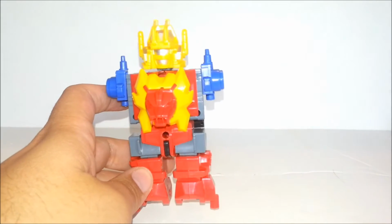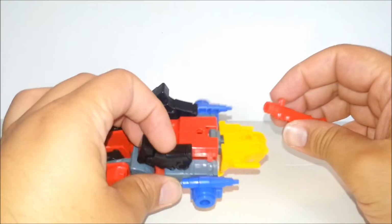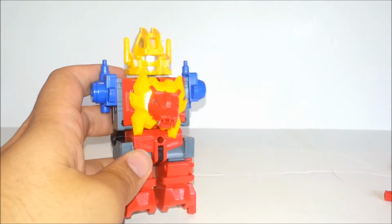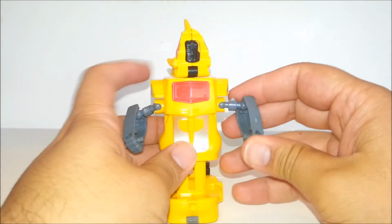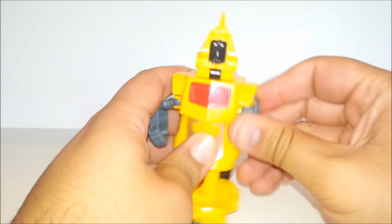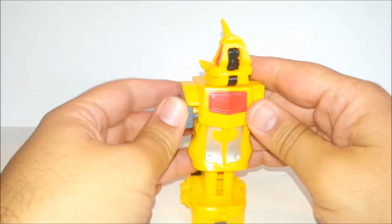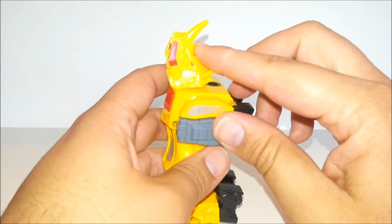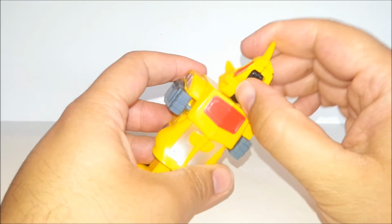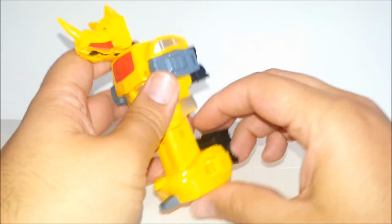And then we'll put this off to the side. I believe these normally would have gone on here, except that there's no way to really do that, so we're just going to leave that like so. We'll move them over. Next, we'll take this dude and transform him back into a rhino. Well, mostly into a rhino. We're going to leave his hands not so pegged in, because they were hard to get out. And let's see, the peg is right there. So we'll just flip his head like so. And the peg is there.